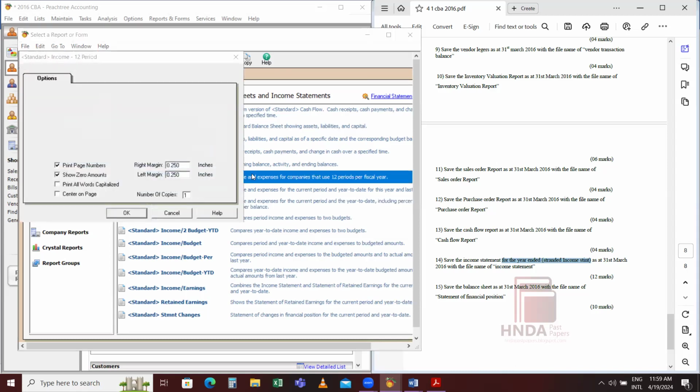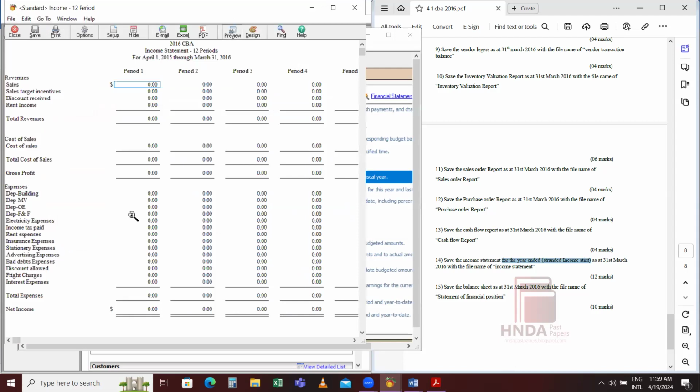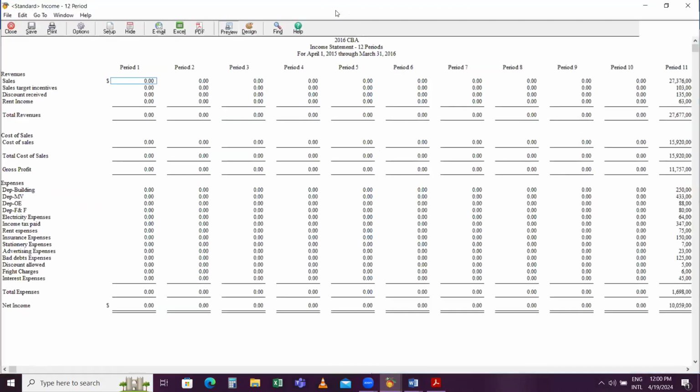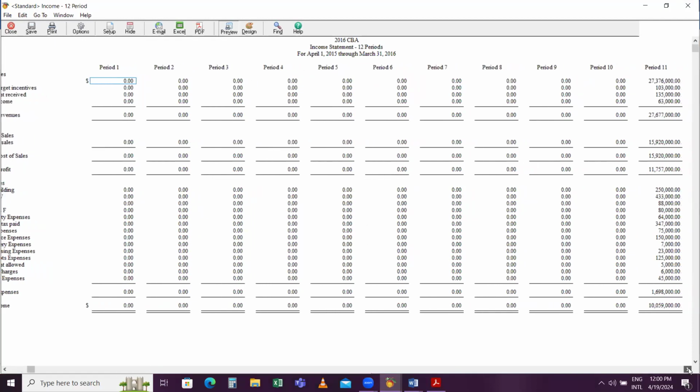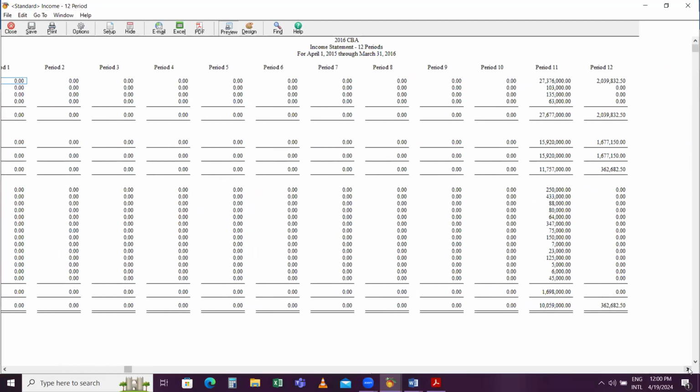If I click on the income 12 period, it gives period wise the income statement, right? Period wise income statement. Can you see? This is where if I click on 12 months period income statement.